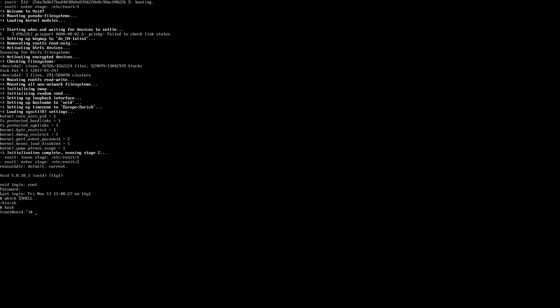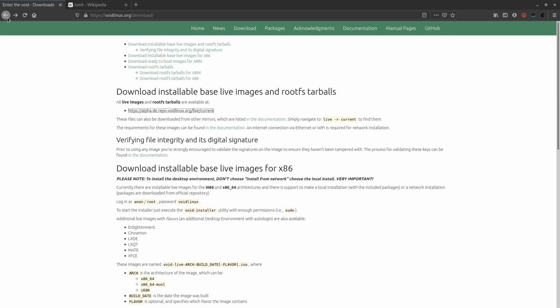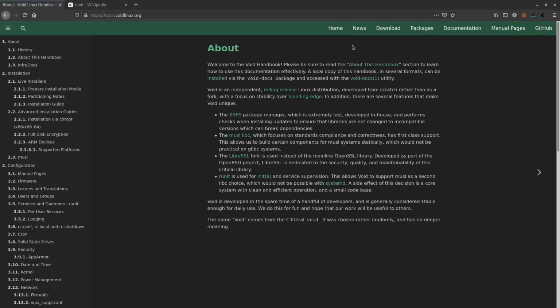Okay, what can we do here? What can we install? Well, let's have a look again at the manual. So let's go back to our website, and let me go back one page here. And I want to go to the documentation. So in the documentation here, you find all the information about the system and how to configure it. Of course, I will not go through all of it because it's much too long and has too much information. But I read through a lot of these pages and they are all very simple to understand and also very simple to implement as well.